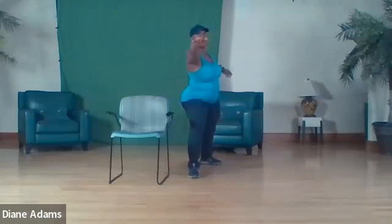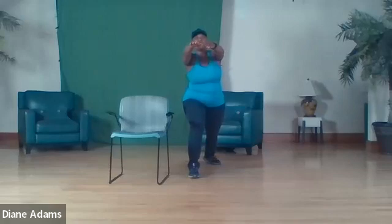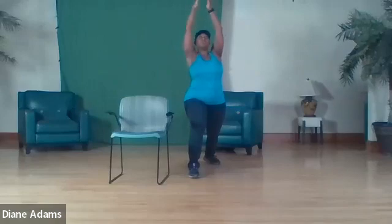Gonna take our back arm, right arm, and bring it rotated to the front. So both hands are facing forward. Then we're gonna lift both hands up towards the ceiling. Our palms are gonna face together, be placed together. This pose is called Warrior One.